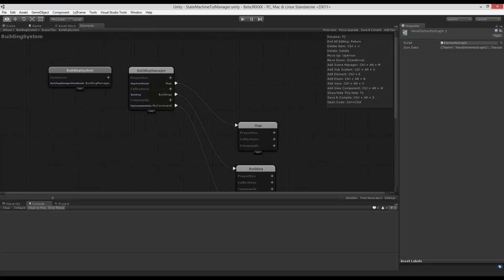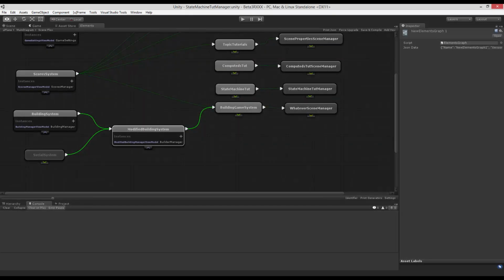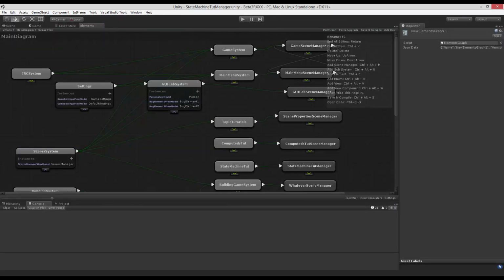Subsystems now can export instances of view models, which will be shared around your application. No more problems with transferring small pieces of data around your scenes. It's all done automatically and only requires a few clicks in the diagram editor. It also plays nicely with inheritance, allowing you to substitute certain instances with different implementations. Finally, you can register several instances under different names and instantly get access to those in your controllers.